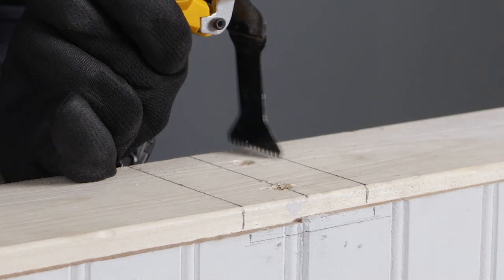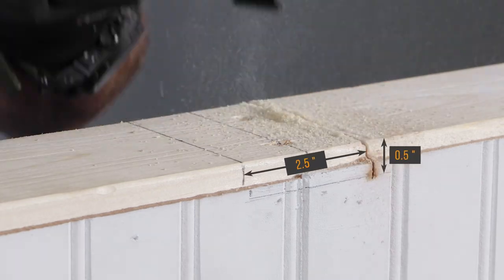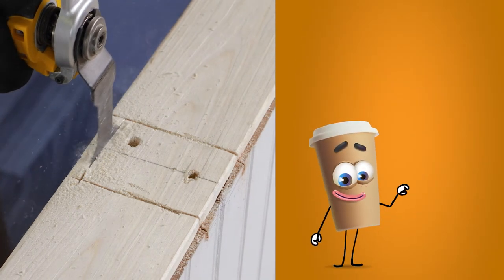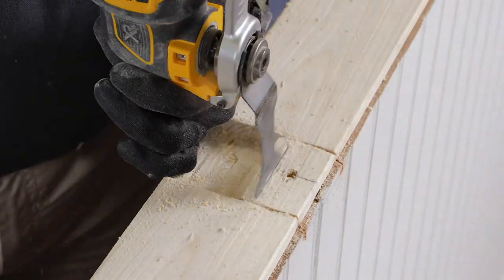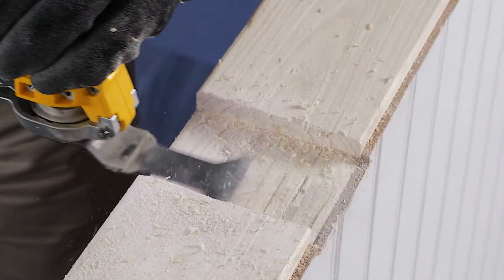Don't be that guy. Use an oscillating multi-tool to remove a 2 1/2 inch wide channel to a depth of 1/2 inch. Then remove the excess wood between the lines you just created. It's just like bowling. You spend the afternoon making gutters. You don't score points for bad jokes either. Oh, spare me. Be sure to remove all the material on the mounting channel so you have a clean, level surface for seating the bracket.